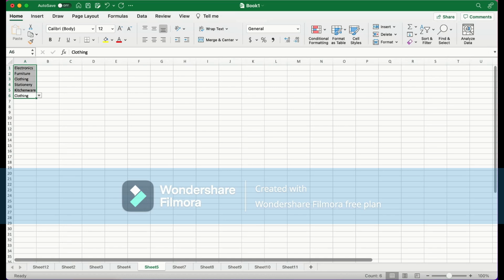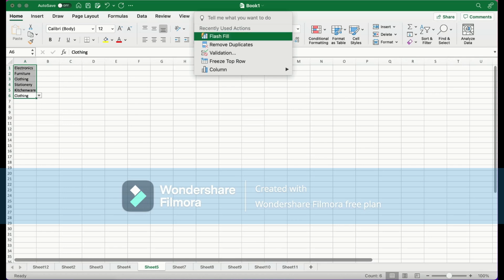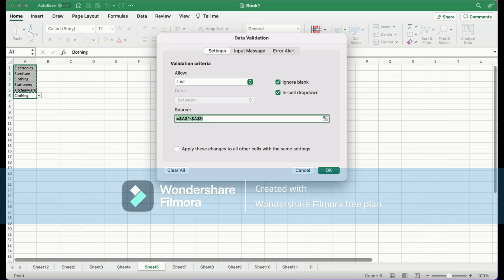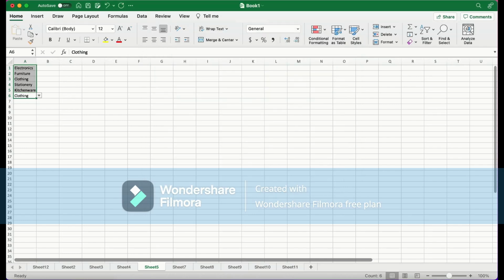Then you can click Tell Me, search for data validation, and then click on validation, and this is what we want. We click OK, and then it'll present these drop down values.